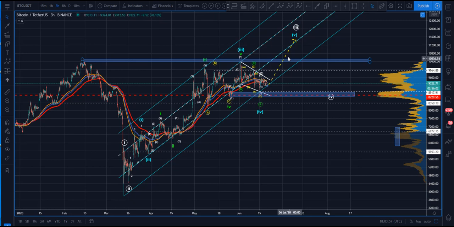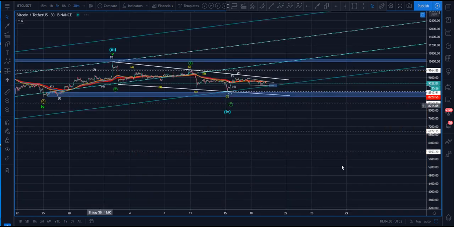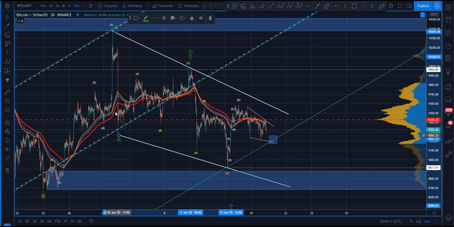Now, let's go look at just the internal here. We'll go down to a 30-minute. Okay, so this has gotten a little sloppy here. It looks like you might have to work this as a WXY. So of course, what do you do with that wick, right? It's hard to dig a 5 out of it. So you could work it as an ABC, right? The C is just a free fall, so not much you can do with it. You've got to call it something.